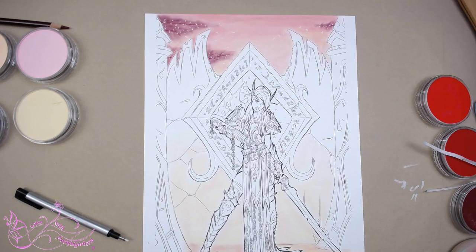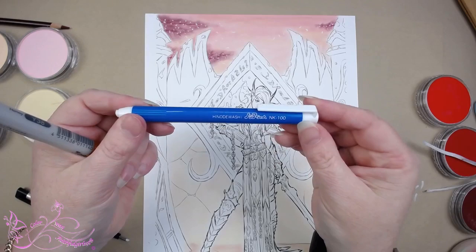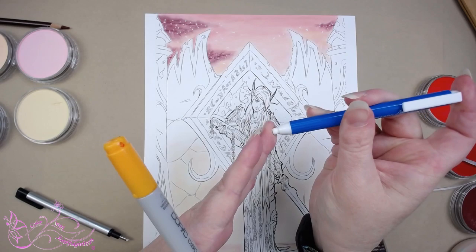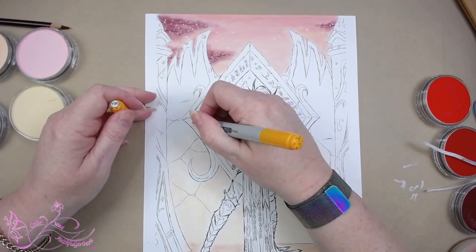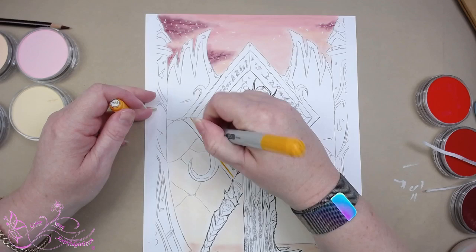That was from Daiso. It's just a Japanese one. It's just a bit bigger than that, because that's tiny, and I find that I use the mono eraser too much in the bigger areas. So this is a Y38, and I'm just going to use this down this dark middle section here.